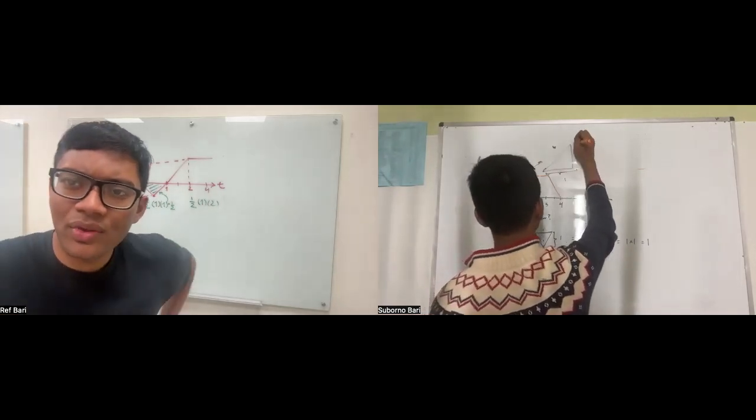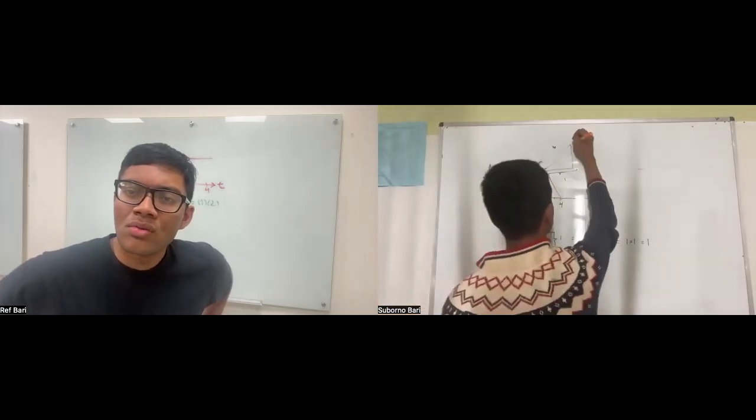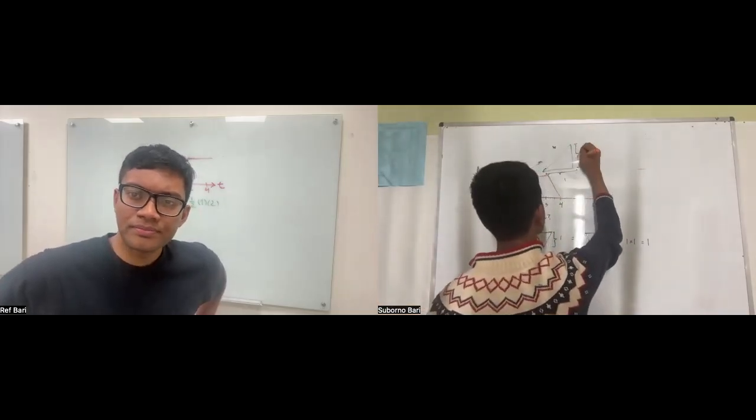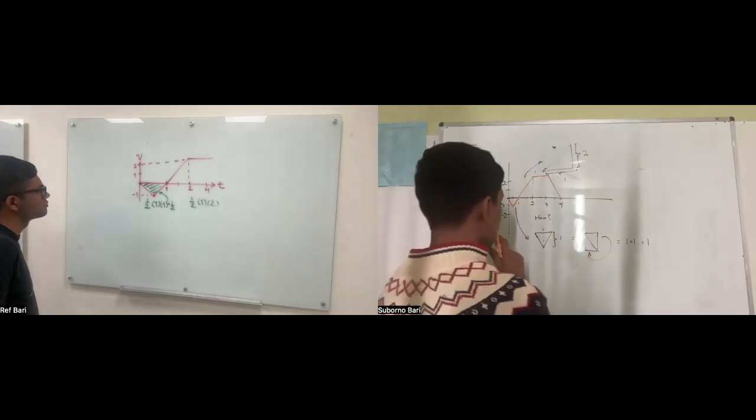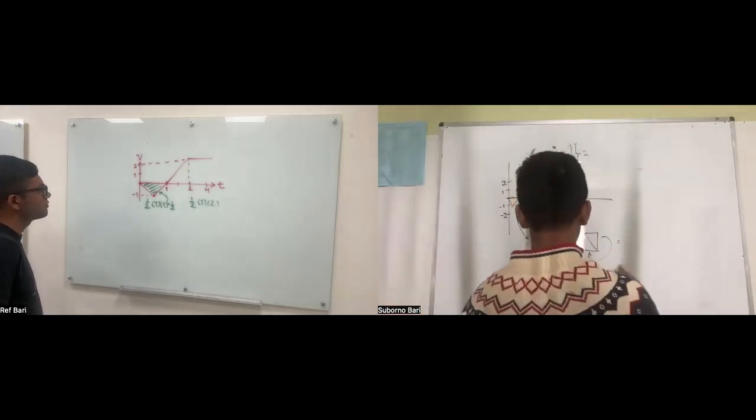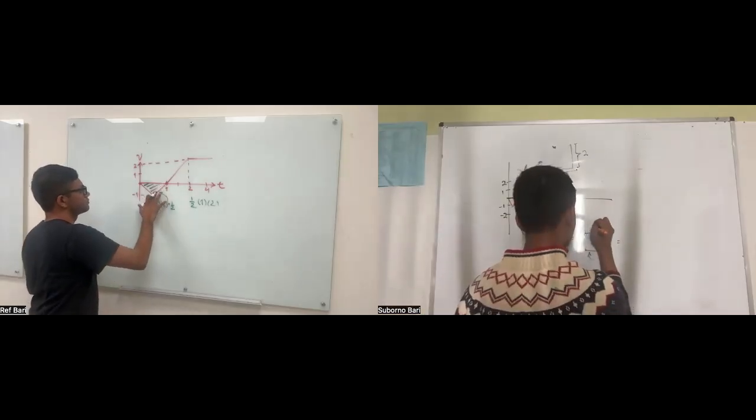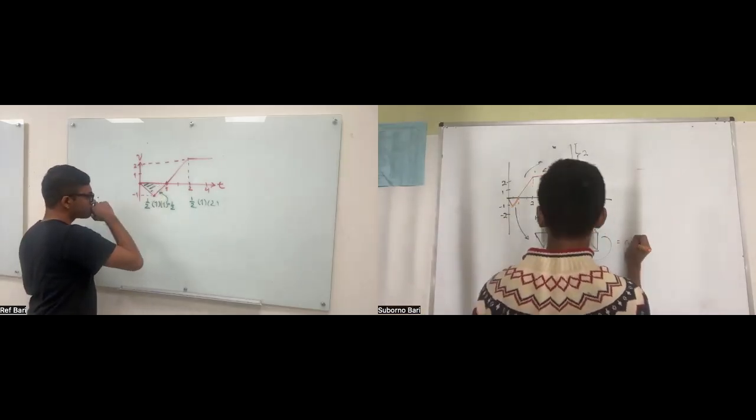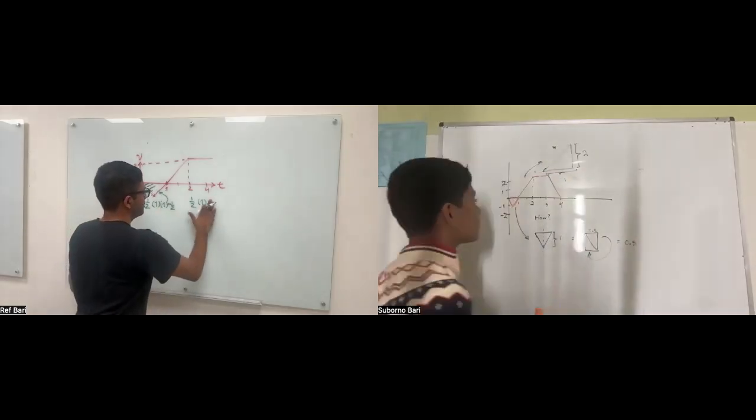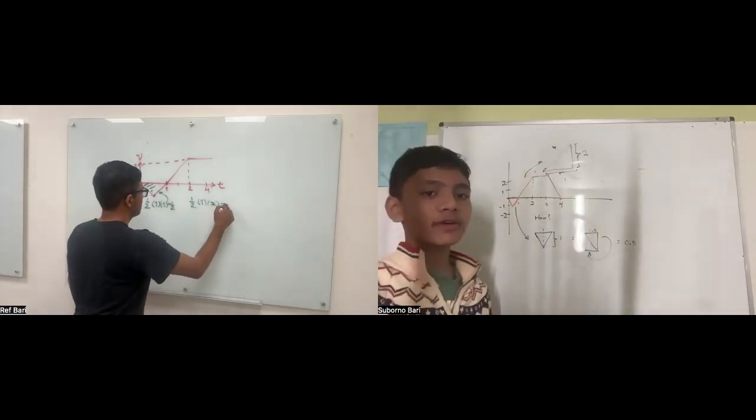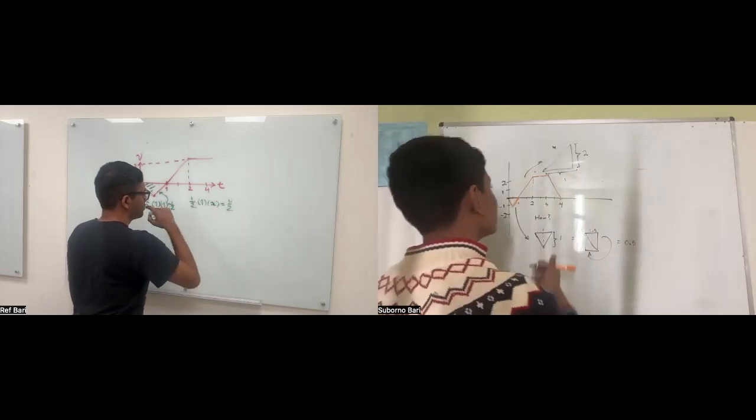Dad, what was the question? When does it return to the origin after t=0? At t equal to 0, it was at origin. When was the next time it was at origin again? And it's going to be between 1 and 2, but exactly what time?